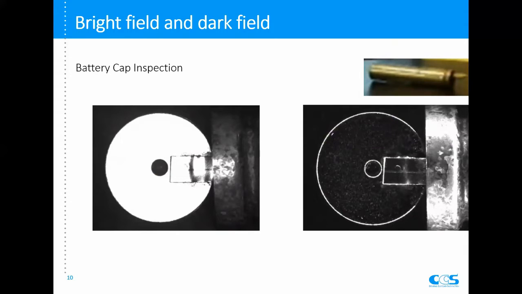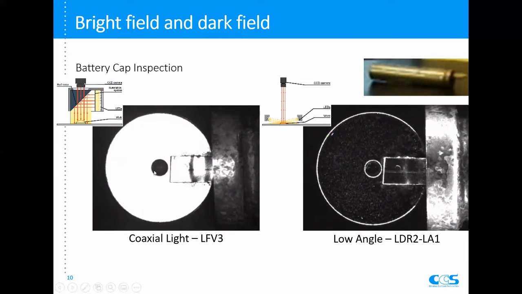Let's see one more example — a battery. When we make a battery, there is a cylindrical body and we put the carbon and materials inside, then close the cap. When we close the cap there is a junction area, and we need to make sure this area is in the right position — not too long or too short — so the cap closes correctly. The left image is bright field and the right image is dark field, taken by a coaxial light which we'll cover in detail in the next section.